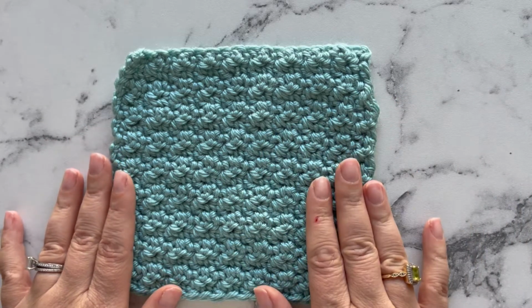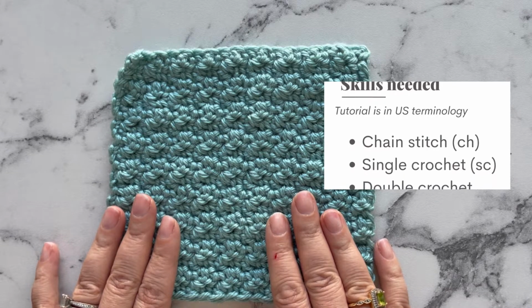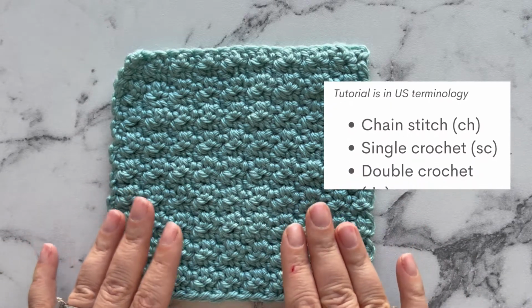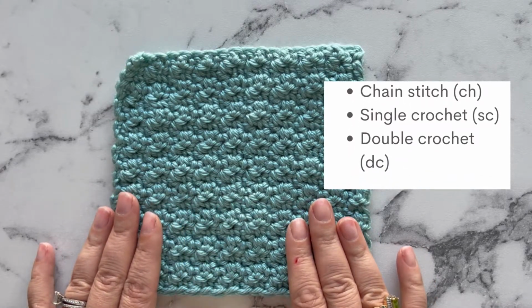So the skills that you need for this tutorial are the single crochet, which in UK terminology is the double crochet, and the double crochet, which in UK terminology is the treble crochet. Throughout this tutorial, I will be using US terminology.